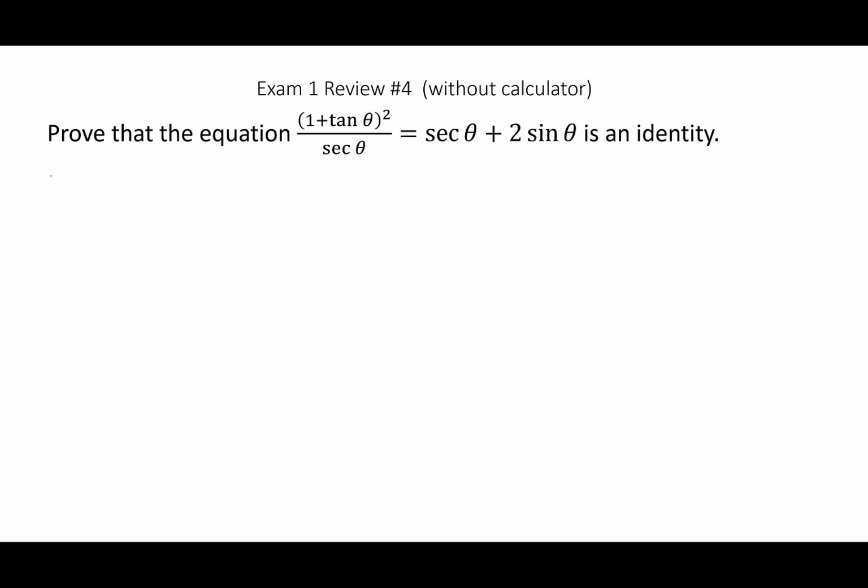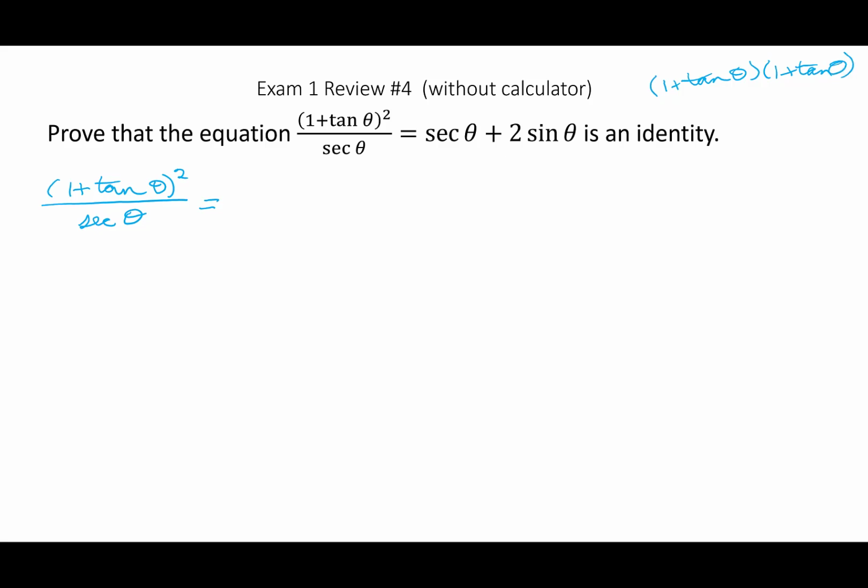And so the very first thing I do is I write down (1 + tan θ)² / sec θ. The first step in getting this problem correct is to show the left-hand side, show what it is. And then I move on to saying that this is equal to, well, (1 + tan θ)². Notice way off to the side, what we're really doing here is we're taking (1 + tan θ) times (1 + tan θ).